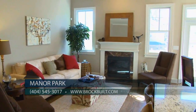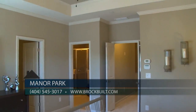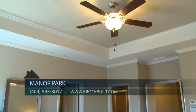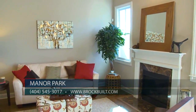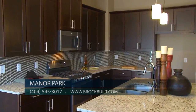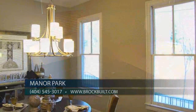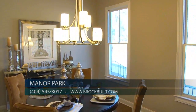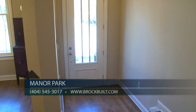You truly get an amazing value here at Manor Park — you can't beat it for the location, quality, and features. We have three- to four-bedroom homes, approximately 2,400 square feet, with gorgeous open floor plans, gourmet kitchens, huge islands with granite countertops, designer backsplash, and GE stainless steel appliances. Additional features include 10-foot ceilings on the main floor, eight-foot doors, a beautiful trim package throughout, and site-finished hardwood floors.